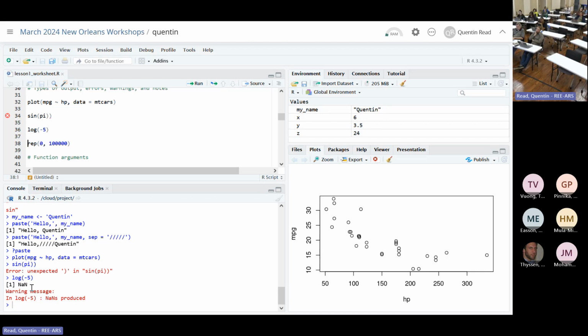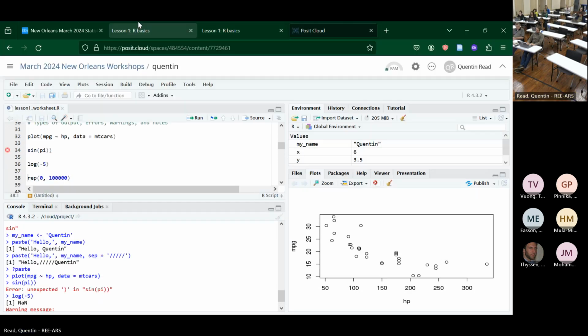But it gives a warning because it may indicate, maybe that -5 was the result of some other calculation you did, subtracting a baseline value, and then some of the values turn out negative when you take the log, and then you'd get a warning. The code still runs, but this NaN, if you try to add something to it later, it would still produce NaN because it's not a number. That's a warning.